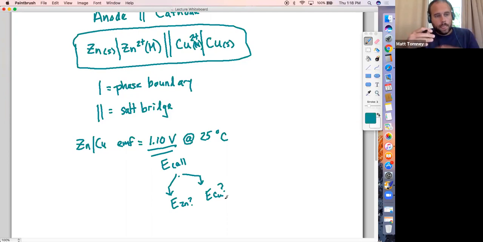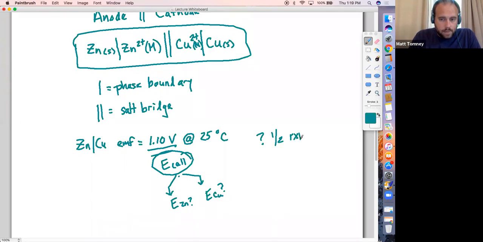Because each portion is going to have its own voltage or potential, and it's really the working between them that creates the net potential, and that is known as the E cell or the electromotive force. All right, so the 1.10 voltage is for the entire setup, not just the zinc and not just the copper, but it turns out that the zinc and the copper have their own. So the question now becomes, how can we measure the half reaction potential values? Okay, and the way that we do that is through standardization.